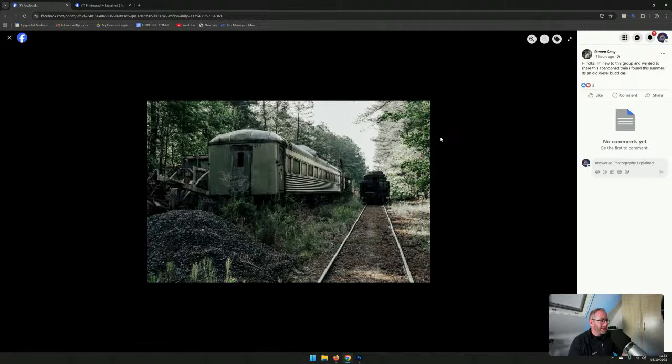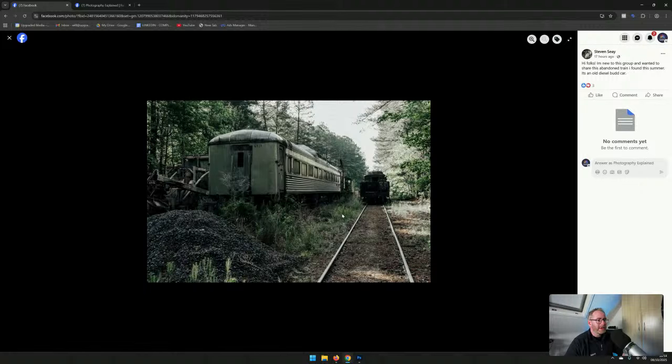Feedback for you is you've got leading lines coming to this black train. You've got the juxtaposition between the two, that depth. So typically, not always, but a lot of the time with images like this, we want depth in the image, which you've done lovely. I think you've just blown out the sky. But then this might be a stylistic choice to go a bit more cinematic with the scene.